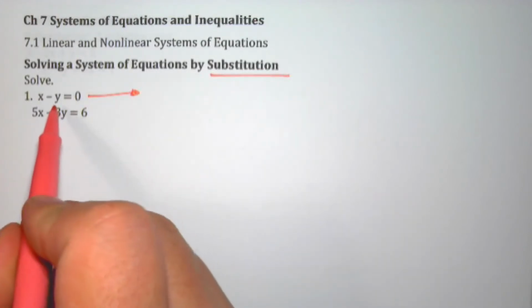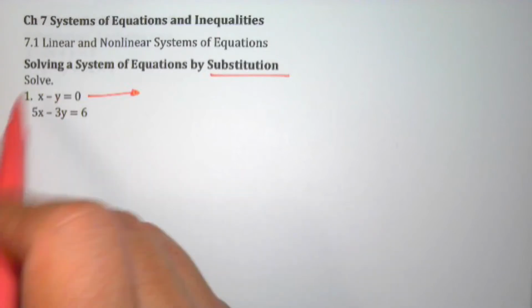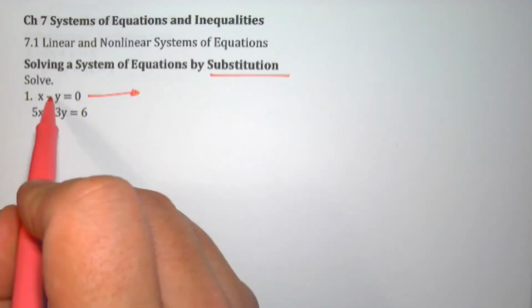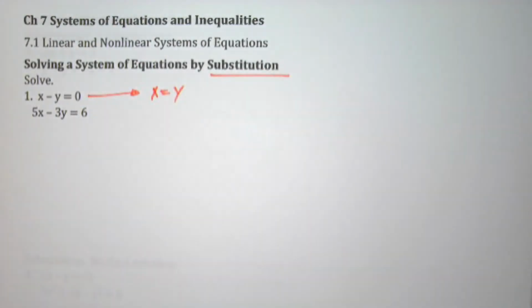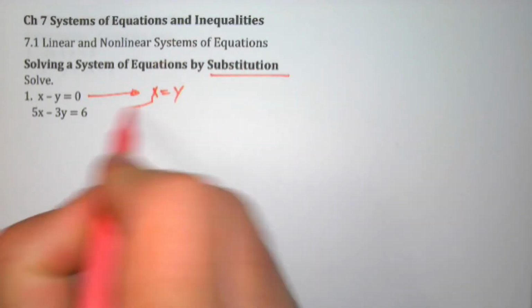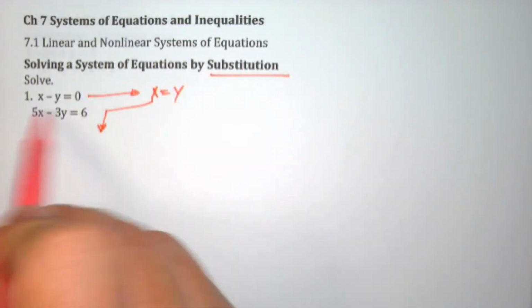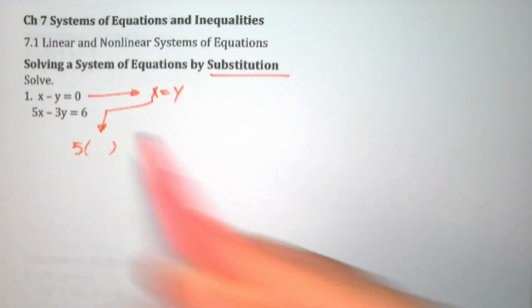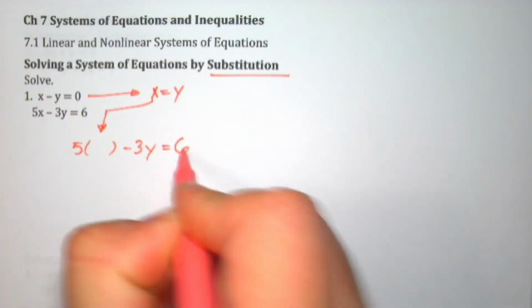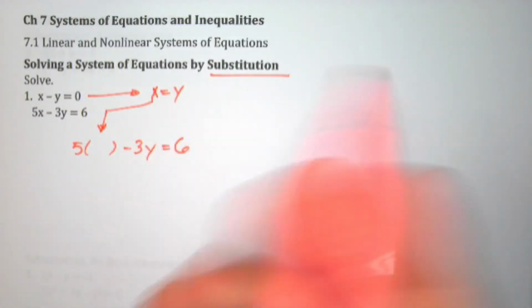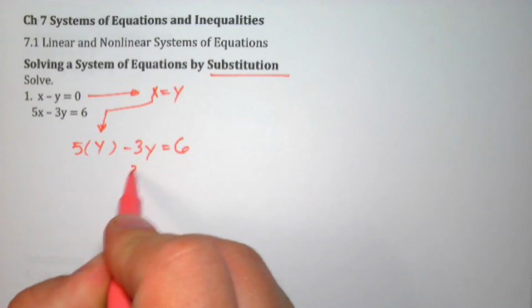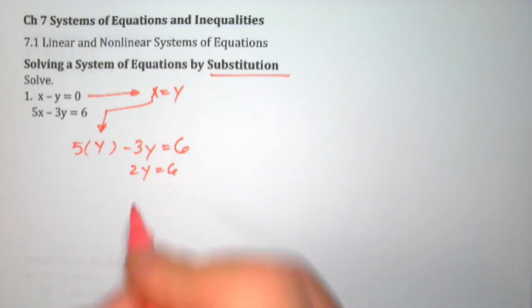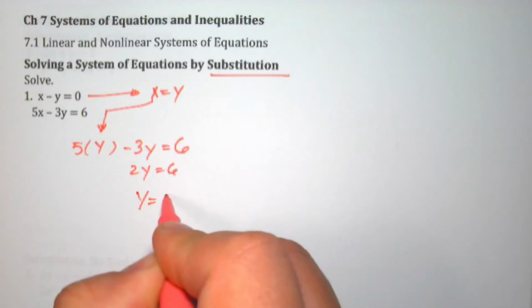Well, in this case, I'm going to solve for, say, x, and we'll substitute x into the second equation. All we have to do is add that y over, and conveniently for us, we just get that x is equal to y. Now we do that substitution. Working with the second equation, now we have 5 times whatever x is, minus 3y equals 6. And we just saw x is y, so you make that nice little substitution. From there, just a simple equation: 5y minus 3y, we get 2y is equal to 6. Divide by 2, we get that y is equal to 3.